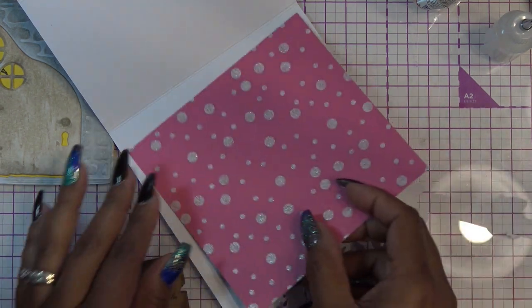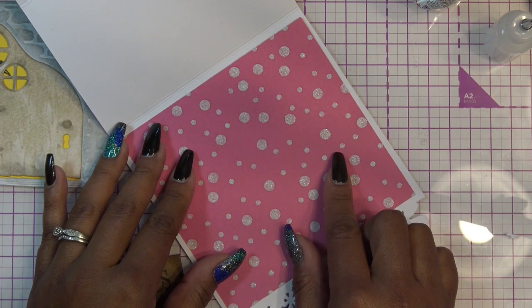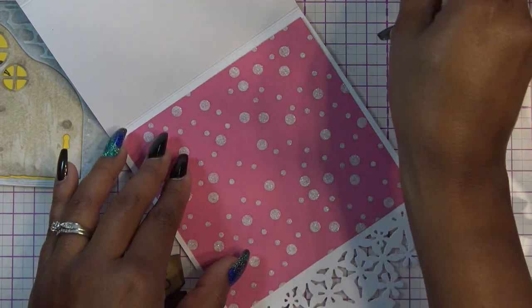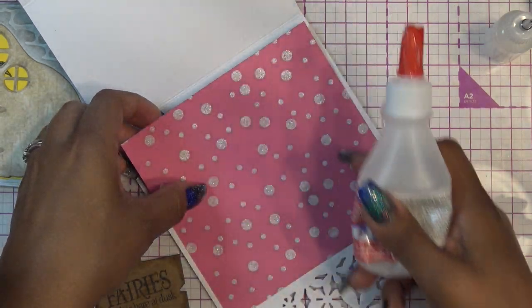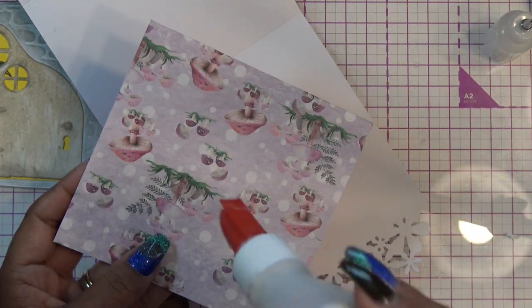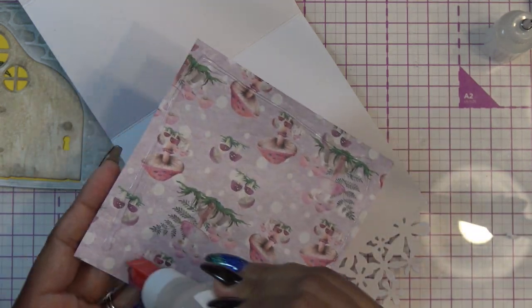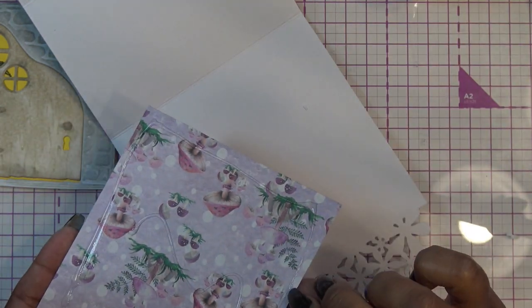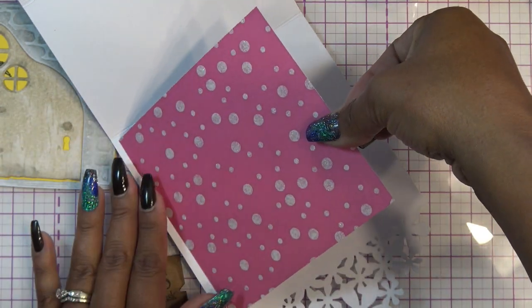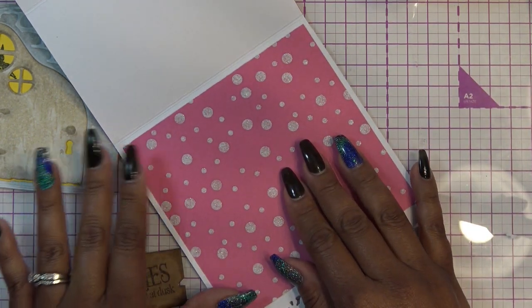So for this to matte in here and to look nice, I cut down my paper to 5.25 by 5, okay? So I'm just gonna put this in here. Again, you can then do another white piece just so you can write a sentiment or whatever you wanna do. I know a lot of times we make these cards and then there's no place to put anything, which you can write on the back, I guess, it just depends. But with this one, you can easily just add another matte in there.